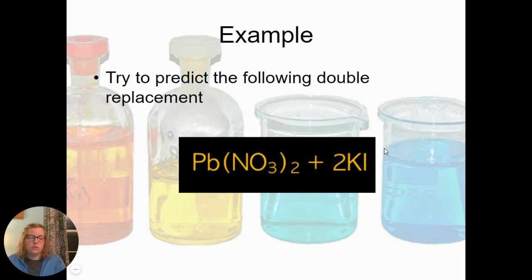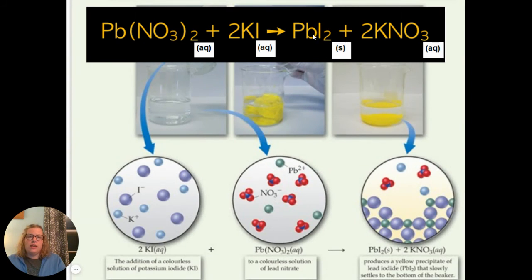So what we're going to do is a little swap, and when we do that, you get Pb together with I, and K together with NO3. Checking our formulas. Lead is a +2. Iodine is a -1. So my formula is going to be PbI2. K is a +1. NO3 is a -1. That formula is good to go. I don't care that there's a 2 here yet because my formula is the most important part.